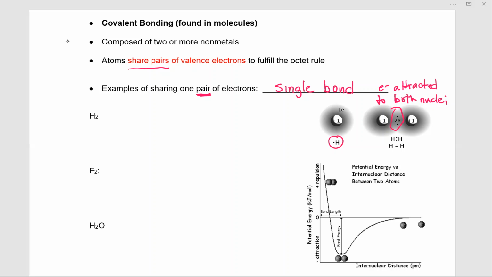Let's do some examples. Let's take a look at hydrogen. And then we're going to have a second hydrogen. All right. They both would like to meet the octet rule. And in the case of hydrogen, they meet the duet rule because you can't have more than 2 electrons in the 1s orbital. So the 2 of them are going to come together to form the H2 molecule. And we're going to do a Venn diagram. I don't know if you remember these from math, but if we do that, we can see that both hydrogen atoms get to count the shared electrons as part of their valence electrons. So each atom meets the octet rule.